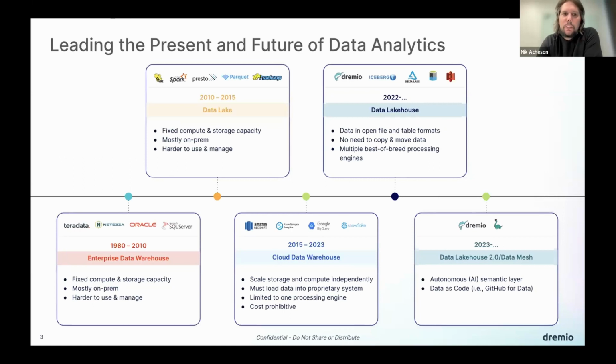The problem, though, is that even with a lot of these open source tools coming out, with a little less dependencies, it was still this massive fixed storage and compute capacity, still mostly on-prem. And not only is it harder to use, in some cases where I worked, we had 50, 60 people just supporting an individual implementation for an individual business area, right? And I think this is where the blow up then started going.